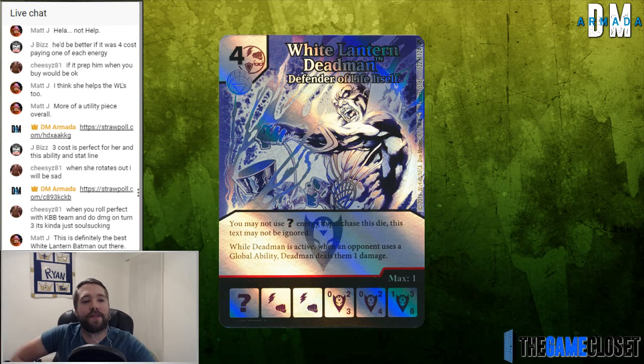All right, White Lantern Deadman. White Lantern Deadman is another 4-cost pay all the energy characters White Lantern. He has a cool ability, too, that says while he's active, when your opponent uses a global ability, they take 1 damage. So if they ping your Mr. Fixit for some reason, then your opponent takes 1 damage as well. Or if they Heimdall Global, then your opponent takes 1 damage.